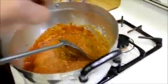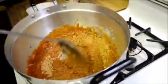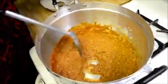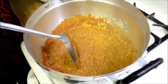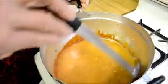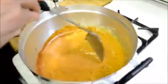And now we're gonna add some peanuts. Roasted peanuts. We roasted them and then we crushed them. Alright guys, so now we're gonna add some chicken broth. Okay, and the actual amount that we put in there is 14 ounces of chicken broth.